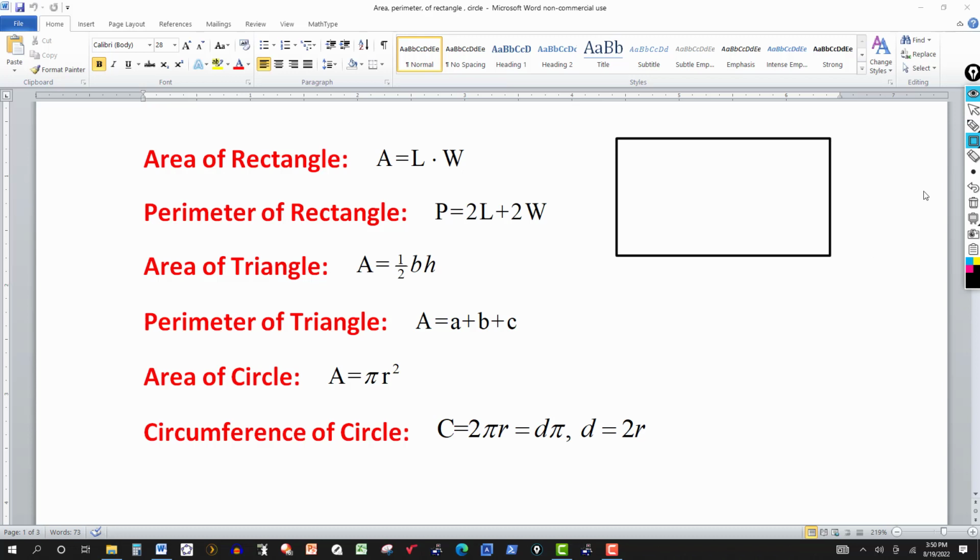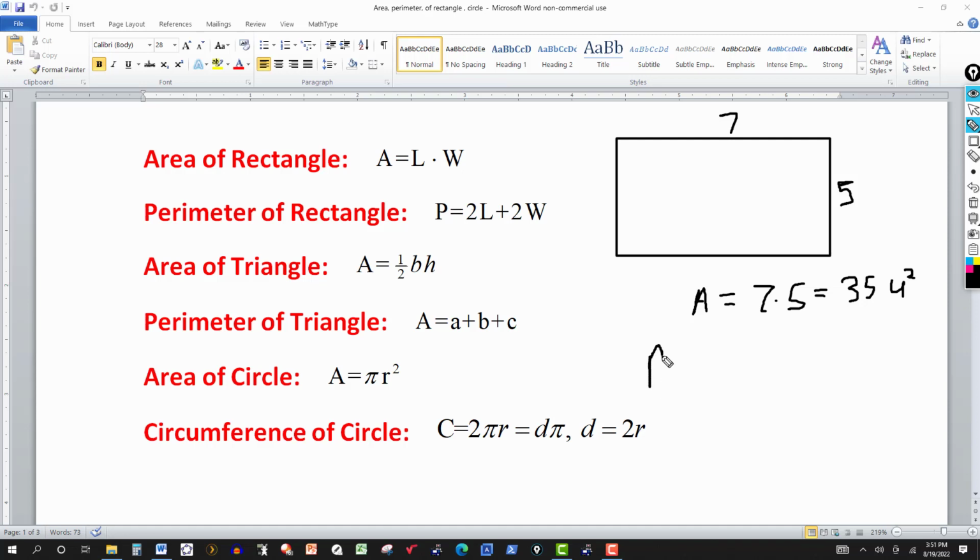So let's look, say, at a rectangle. One side is 7. Let's say the other side is 5. I want to find the area. Length times the width. Right here we get 35. And I didn't give units, so I'll just say units squared. That could be feet squared, centimeters squared, meters squared. But that's it for that one. Very straightforward. But that's something that you need to know even before you take a regular geometry course.